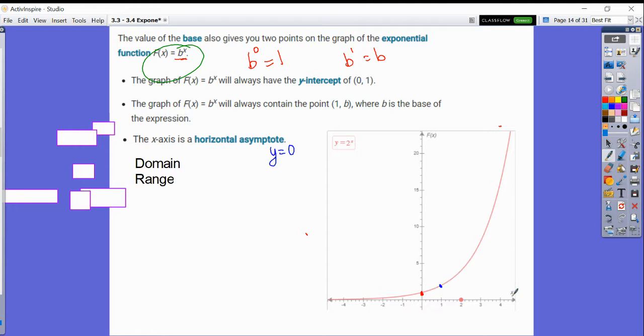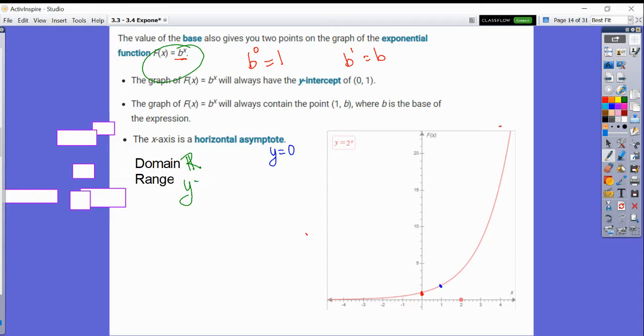So can I plug in a, what's off the graph here? 5. Can I plug a 5 in here and get an answer? Yes. Can I plug a 100 in here and get an answer? Yes, it's going to be gigantic, but yes. So that means the domain is all real numbers. So we write that right here, all real numbers. And the range is not up and down forever because we never go past 0, right? So, and we also never even touch.